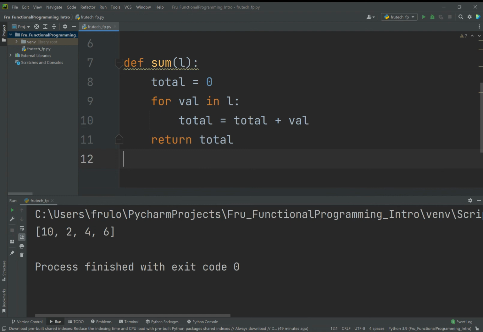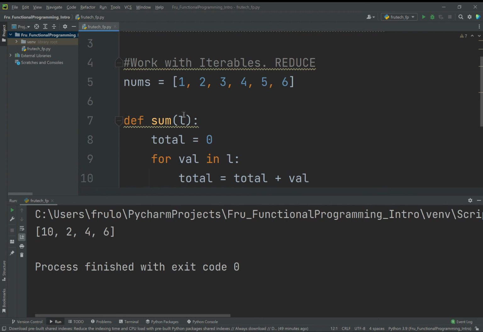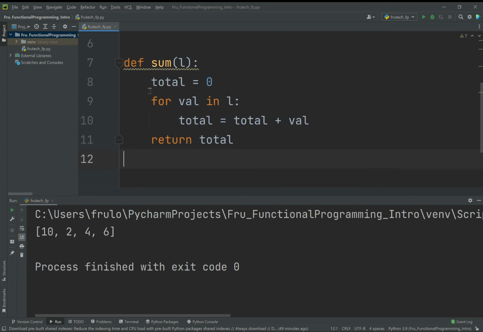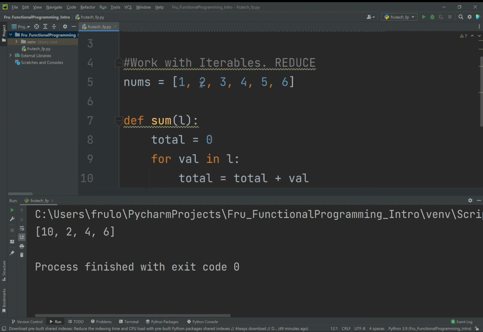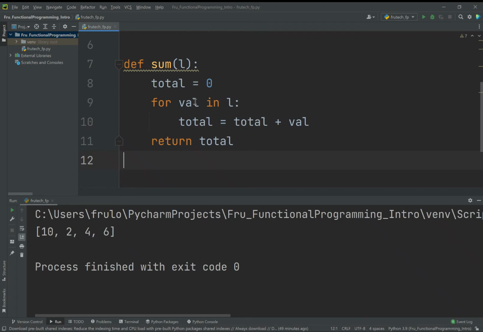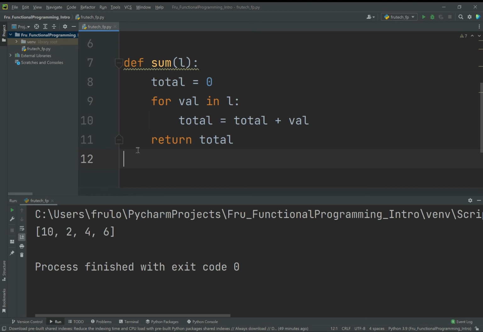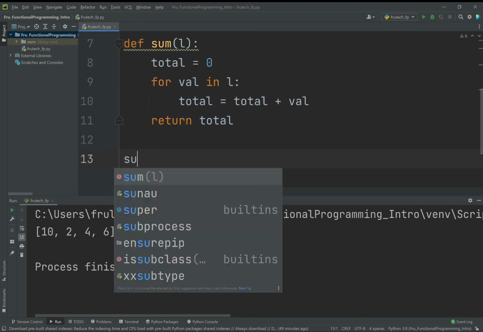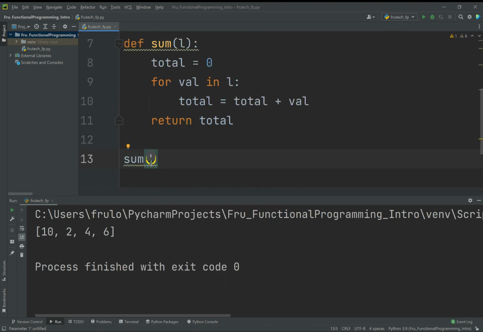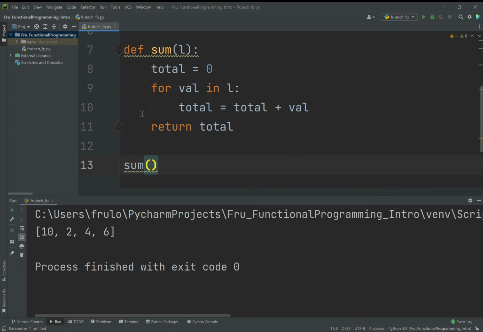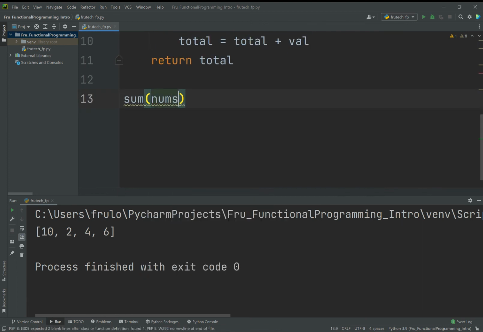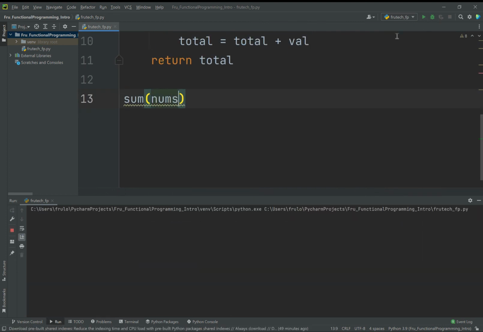Now, a very common thing we might have to do in procedural programming. In functional programming, this is not allowed, right? You can have variables that are mutable, or they all have to be immutable, but that's for a different presentation. So with procedural programming, we're telling the procedure how to do this. If we want to test this out, we can call this function called sum and give it nums for it to sum it for us.